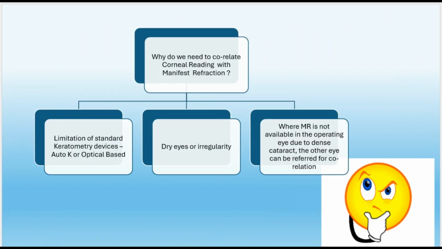Now, correlating the subjective refraction is important because you cannot trust the optical biometry just to tell you whether there is irregularity of astigmatism or not. In fact, any optical biometry machine or any autokeratometry machine will not be able to tell you that there is irregularity of astigmatism. They always lie. They always give you the data on the hypothesis that the steep and the flat meridians are 90 degrees away. So you have to be careful, and you have to follow the standard deviations and all those things that I talked to you about. Two eye differences of astigmatism should be less than one diopter, correlate with the subjective refraction.